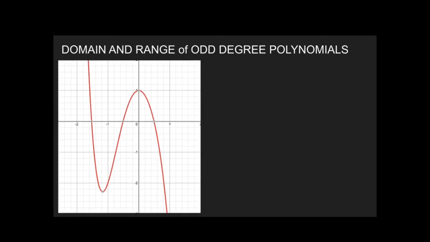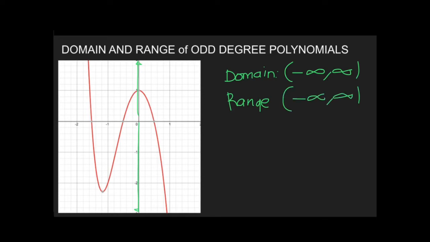Let's see whether you can understand this time how to find our domain. The domain of the function is from left to right, the x values. Do we have a limitation in going to the left and in going to the right? If there are no limitations, then it's negative infinity, comma, positive infinity. For our range, from the bottom of the graph going up, is there any point where the graph is restricted in going down and in going up? If there are no restrictions, this time our range is also negative infinity, comma, positive infinity.